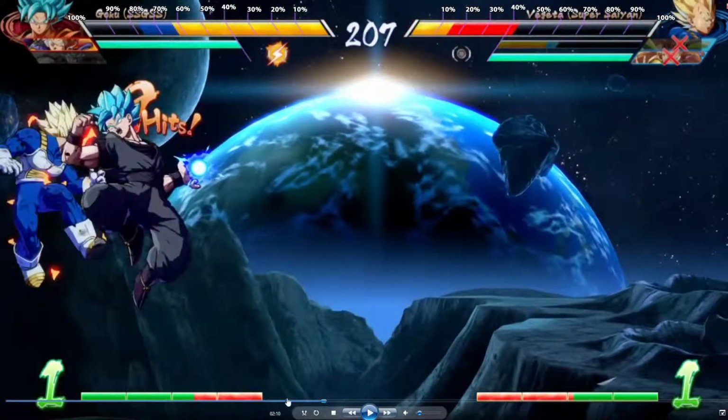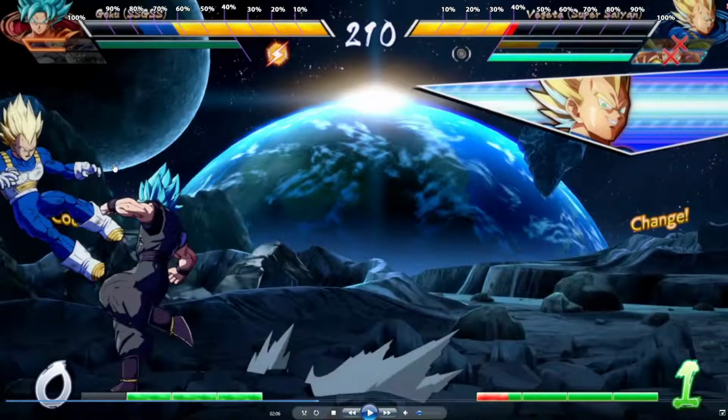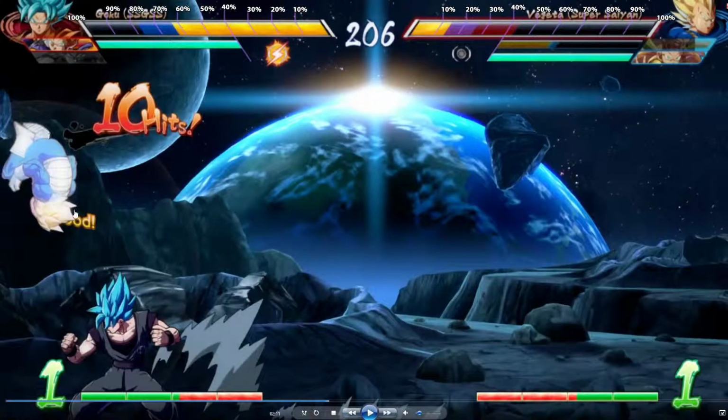He's throwing out buttons as we've all seen. This is what this guy does best. And you're literally just walking into every single button. First, it was one bad tag. All right, this tag was pretty bad. You can do a block string into a tag, reflect into tag, but that roll tag was just hella suspect. All right, but whatever. He fucks up the combo.